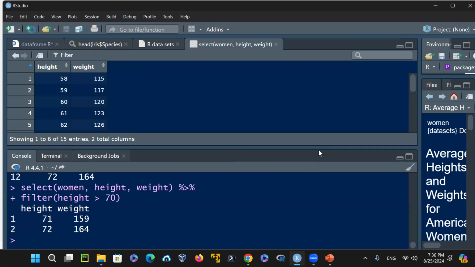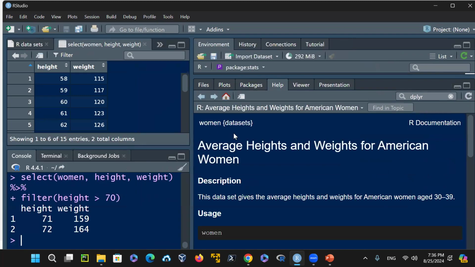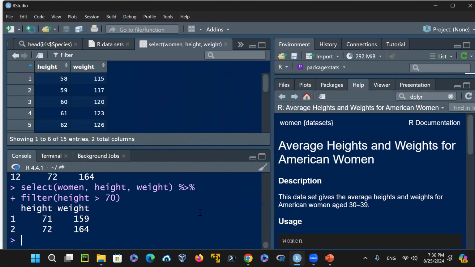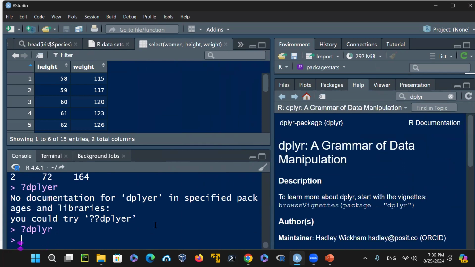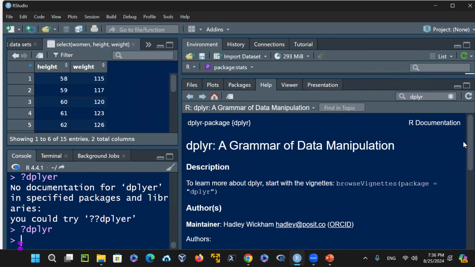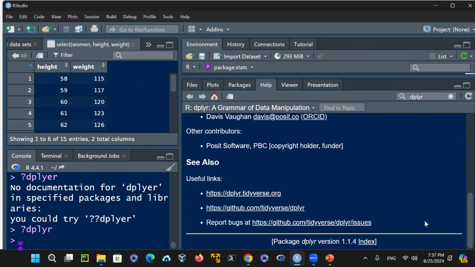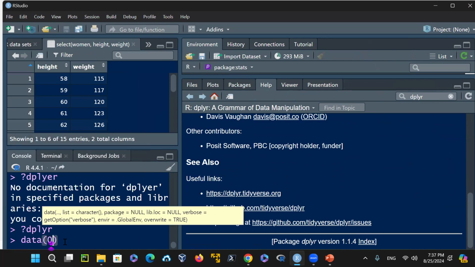But for one video, I want to make sure that you understand, when you're doing data manipulation with dplyr, if you just do a question mark dplyr package itself, dplyr, sorry, you can see that there are a lot of functions available here. And then when you look at them, it's basically by doing data here.